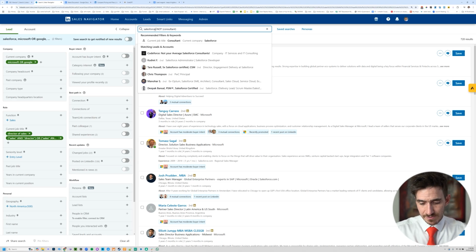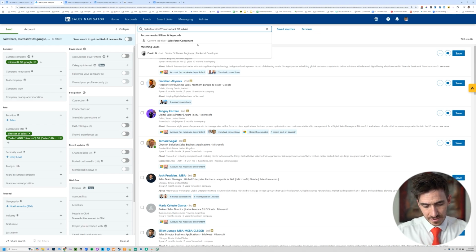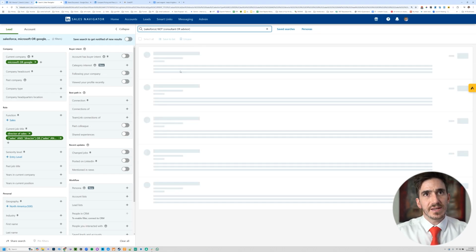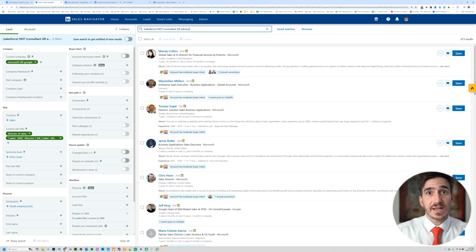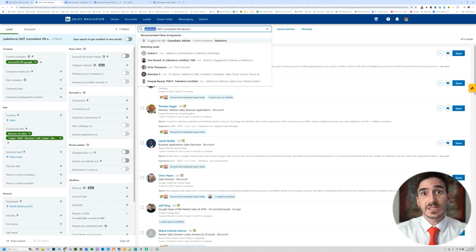So this is a really powerful way to find people with certain keywords, and to exclude, you put NOT, not people with these certain keywords. And then you can replicate the exact same rules again: NOT consultant OR NOT advisor. Pop that in, and then that'll look for people that have Salesforce experience or have listed Salesforce somewhere on their LinkedIn profile, and not a consultant or an advisor.